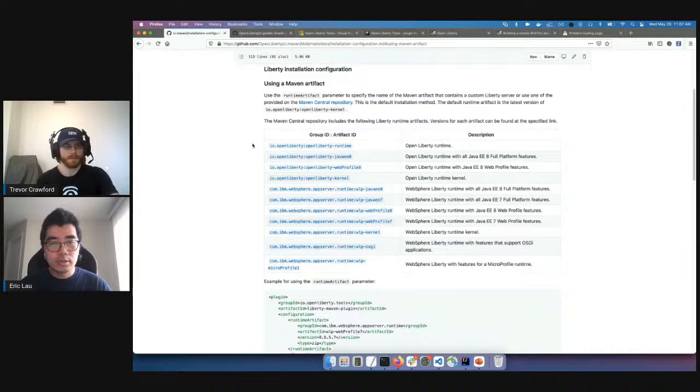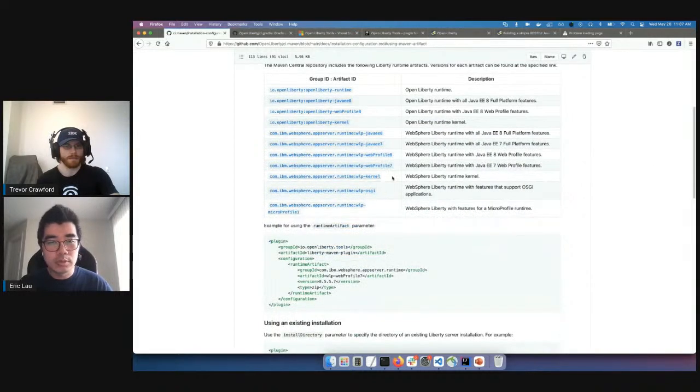So you have the different Open Liberty runtimes and the different WebSphere Liberty runtimes. So for example, let's say you want to use the WebSphere Liberty kernel, and the kernel is the smallest runtime package of Liberty that contains no runtime features, but those runtime features will be installed automatically, dynamically as you add them in your server XML.